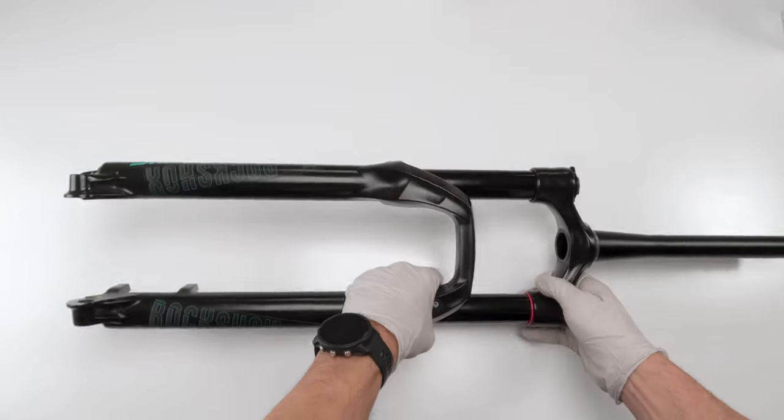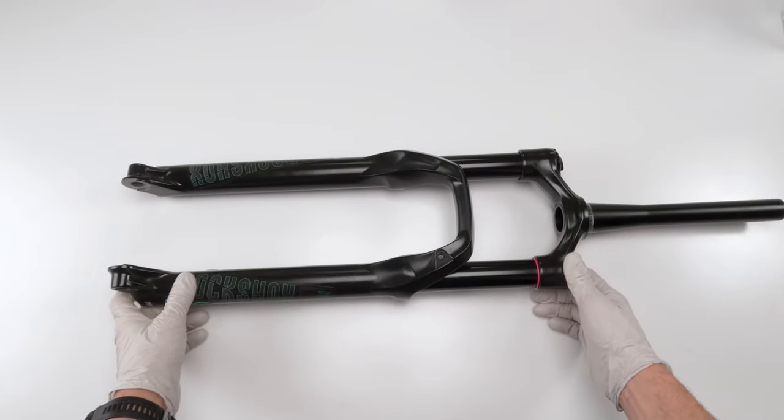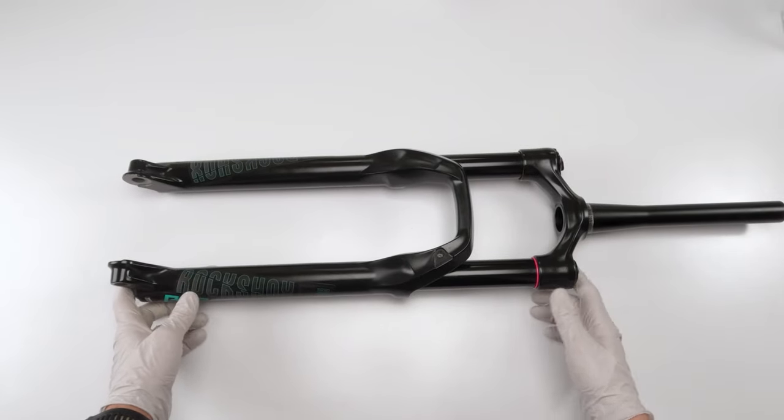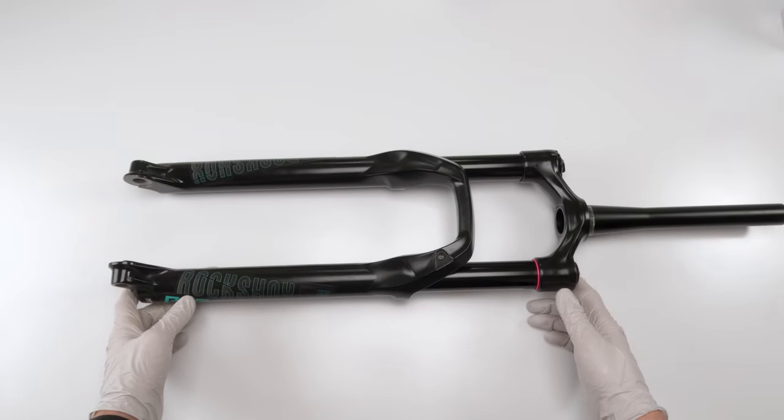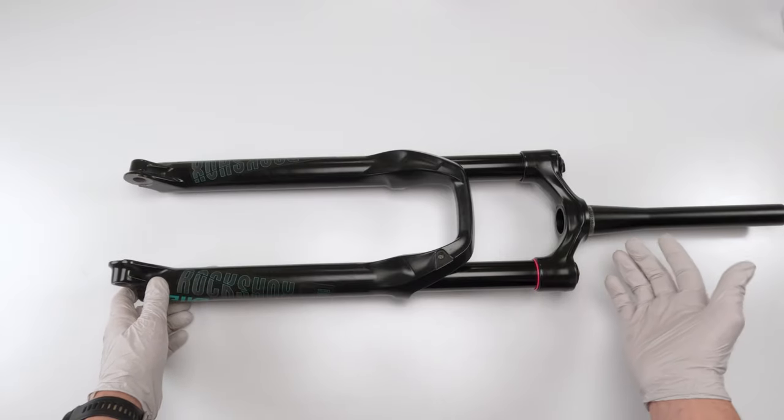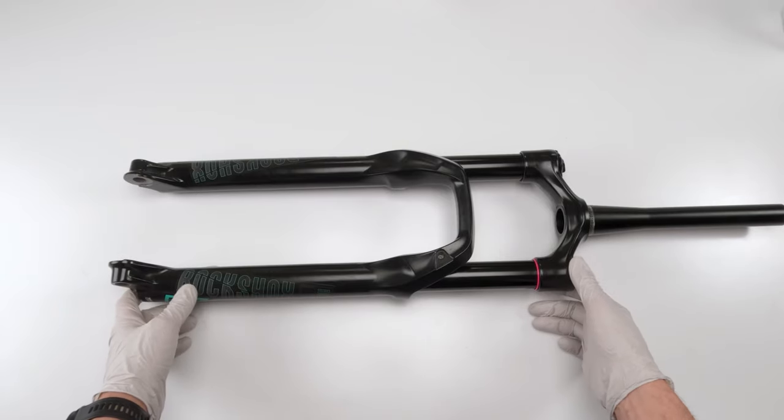Again, very easy job, folks. Highly recommend you do it regularly. Keep up with the service. Rockshox made it where it's not all that expensive and very easy to do, and you barely need any fancy tools. A lot of the tools needed for this, I bet you most of you already have somewhere hiding around.